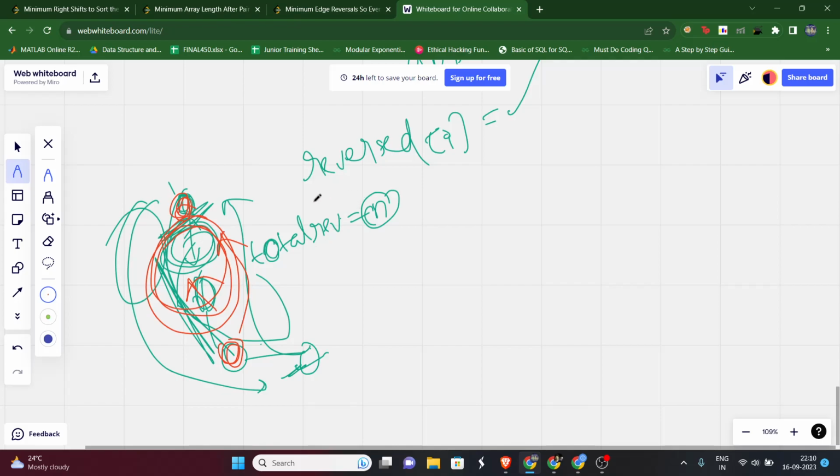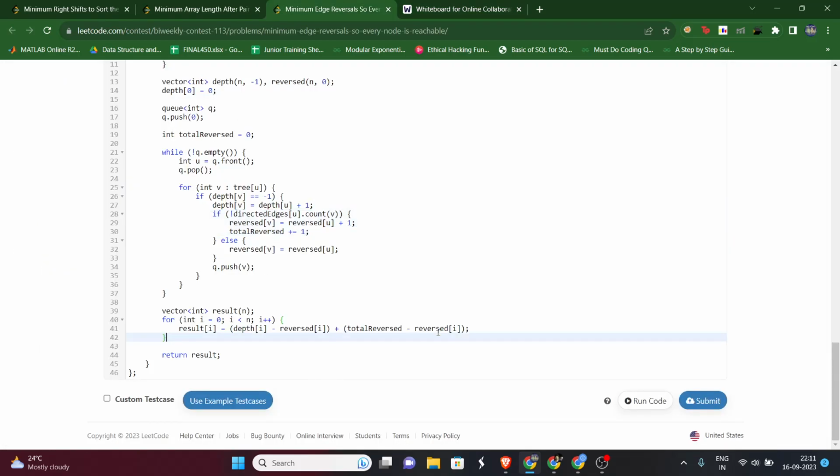Out of all the total edges, we need to subtract the edges that we have added for moving from the root to the node, because we are not going in this direction. We know that count is stored in reverse, so we subtract reverse of i from total reverse, and this will be the answer for particular i. Finally we can return this result.